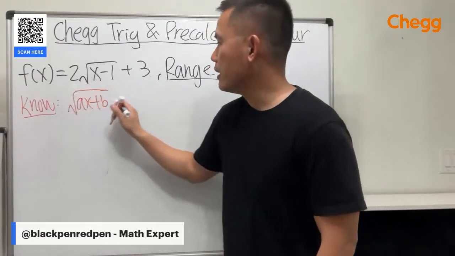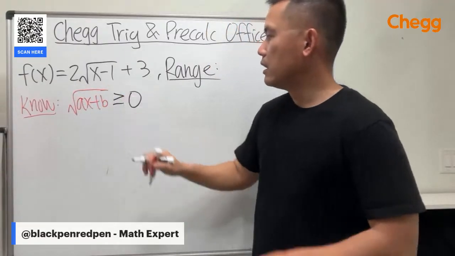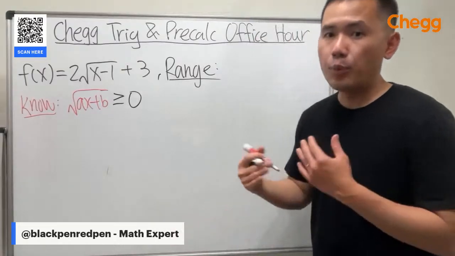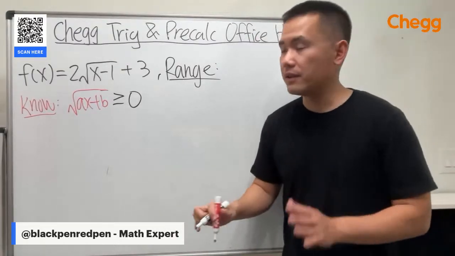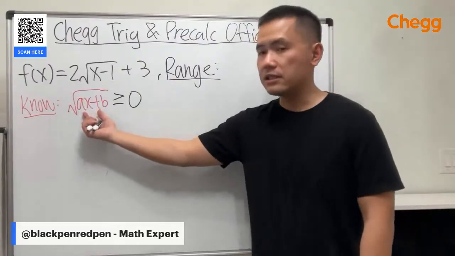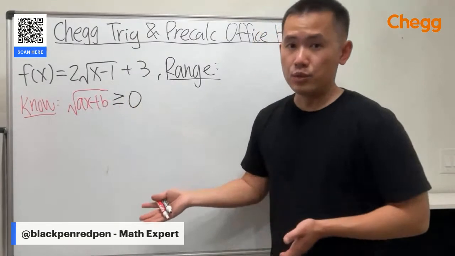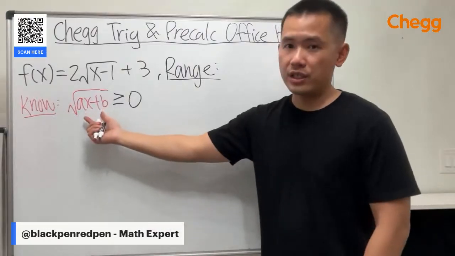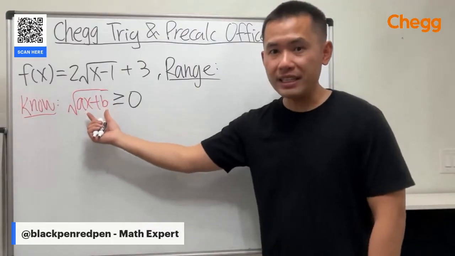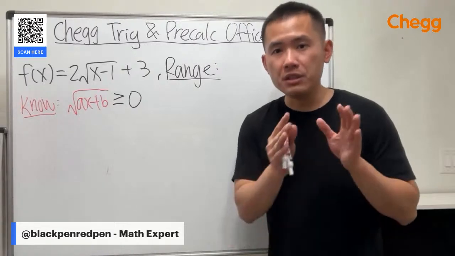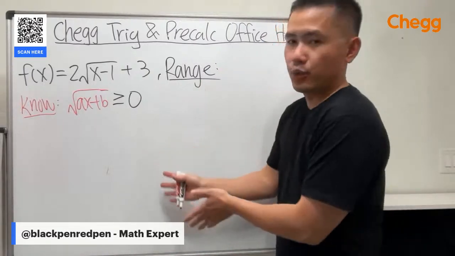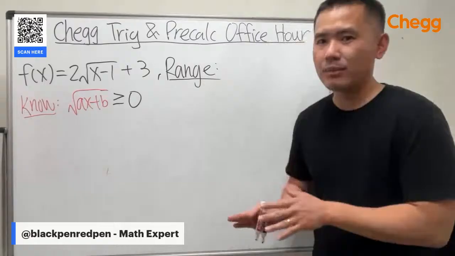This whole thing here will be non-negative. The output of the square root is never negative, right? But it depends on the inside, because you also have to make sure the inside will actually be greater than or equal to 0. So a linear will work. If you have a quadratic, you actually have to do what we did earlier, and then you enter it in the square root. So it's slightly more complicated.